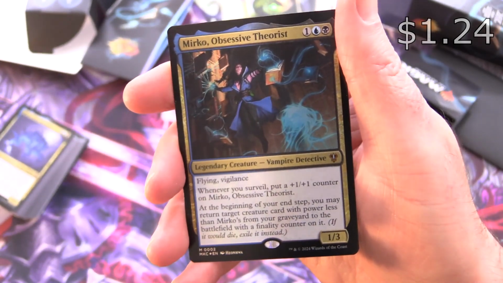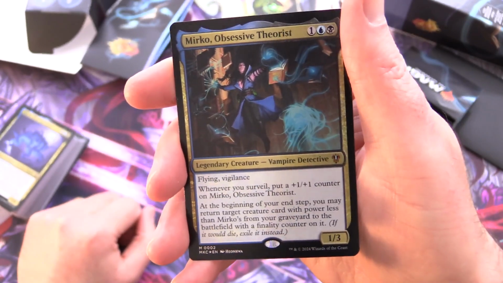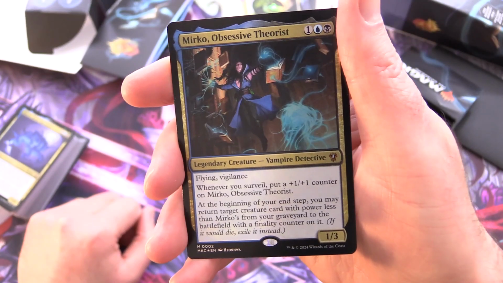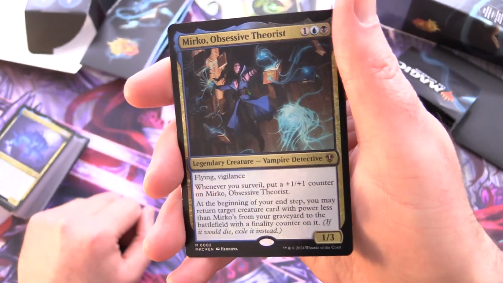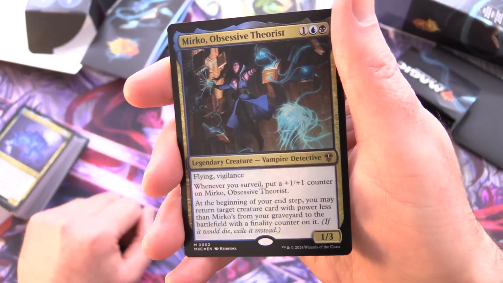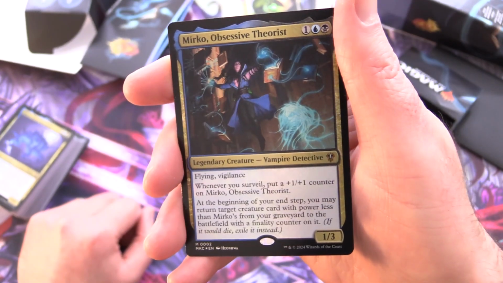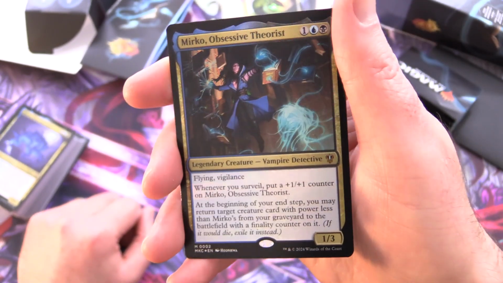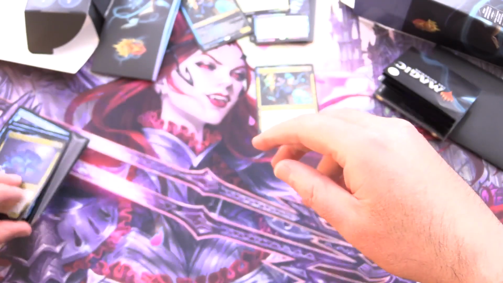Mirko, Obsessive Theorist is a mythic legendary creature, Vampire Detective, 1/3 for 1 blue and black. It has flying and vigilance. Whenever you surveil, put a +1/+1 counter on Mirko. At the beginning of your end step, you may return target creature card with power less than Mirko's from your graveyard to the battlefield with a finality counter on it. If it would die, exile it instead. So you can only bring them back one time, alas.